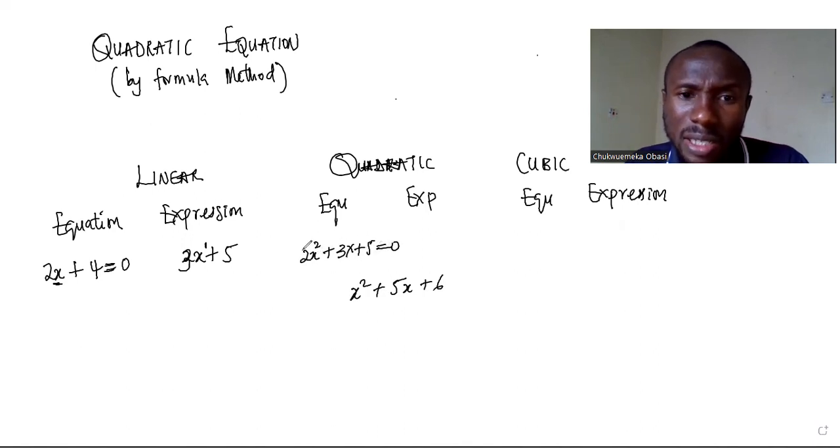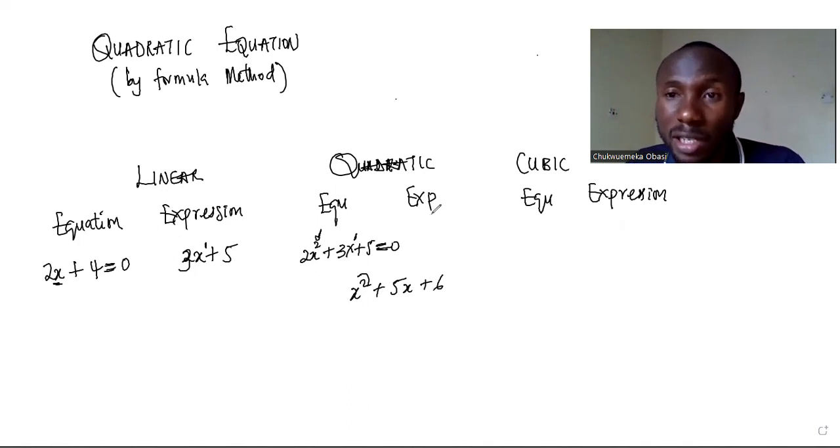If you look at this mathematical statement here, you discover that the highest power of the unknown variable is 2, not 1. This is not the highest power of the unknown variable. The highest here is 2. So because it is 2, it is called quadratic. And because it is having an equality sign here, we can call it quadratic equation. And for this one, you see the highest power of the unknown variable is also 2. It is quadratic. Because there's no equality sign here, we'll call it quadratic expression. Now you see the difference between equations and expressions.